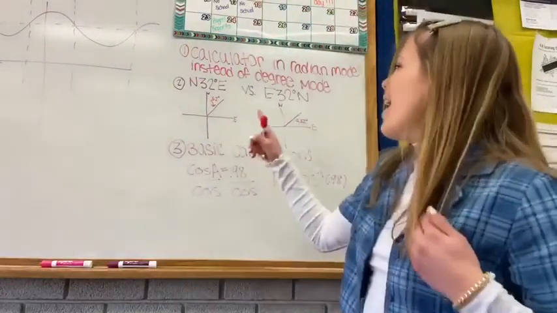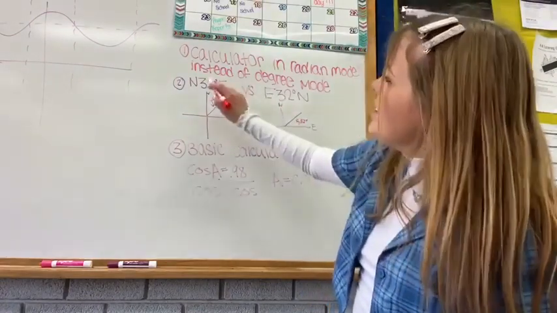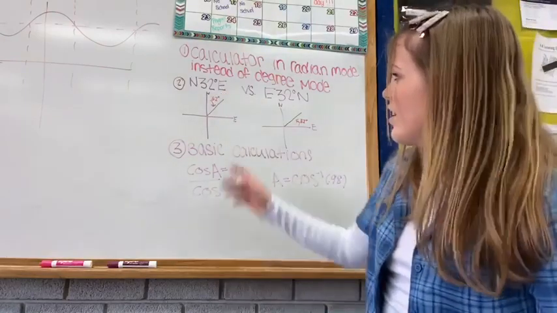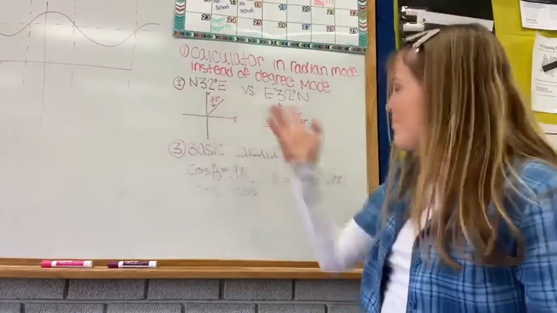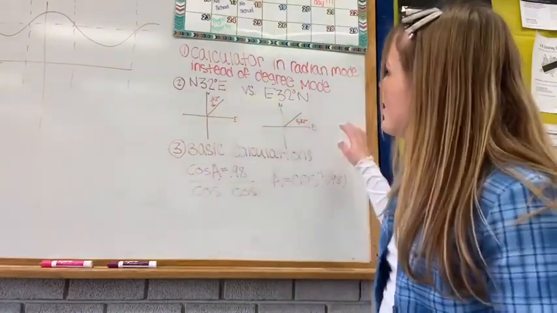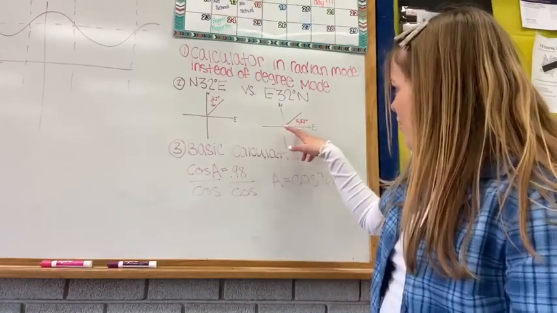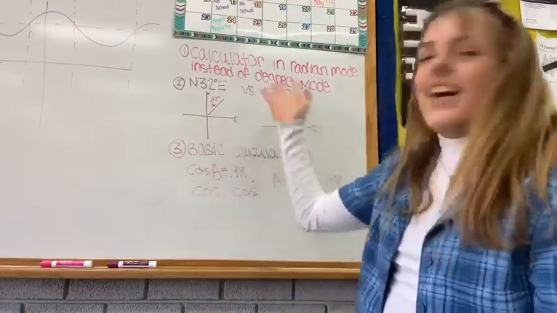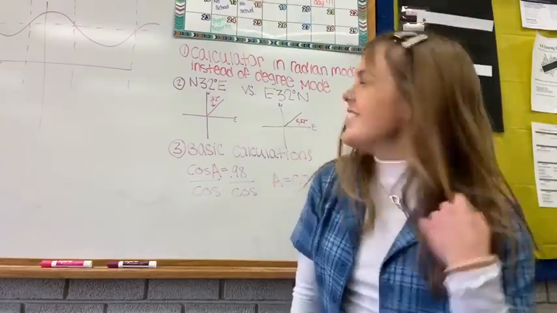And then the next mistake that I found to be very common is when you are referring to bearings. When it is read as east 32 degrees of north, you are going to go from due north east 32 degrees like this. However, when it is north 32 degrees of east, you are going to go from east, and you're going to go up 32 degrees north. So you can see how these can be very confusing, but once you get the hang of it, you will handle bearings in no time.